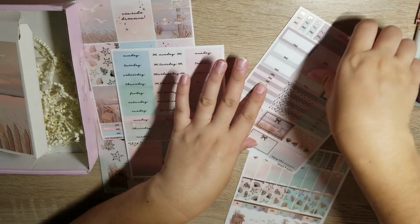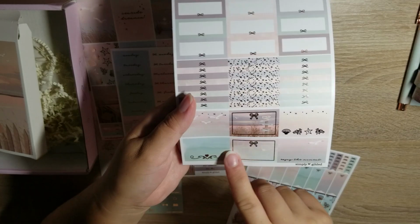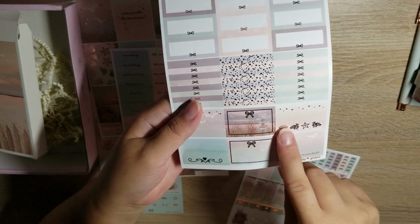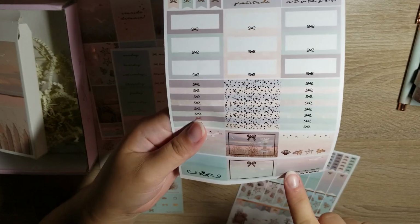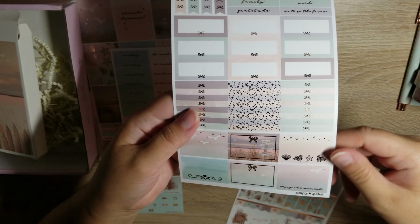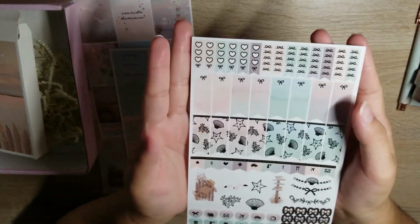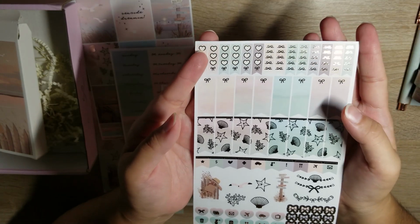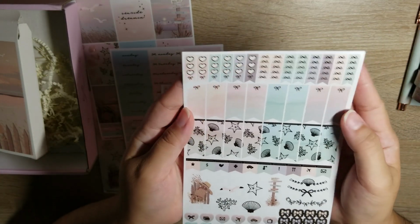And then a bunch more half boxes here. Some nice picture ones. This one's nice with the shells again. This one says enjoy the moment with the bird. That, and then the last sheet, as usual, has a whole bunch of checkboxes, all hearts, bows.